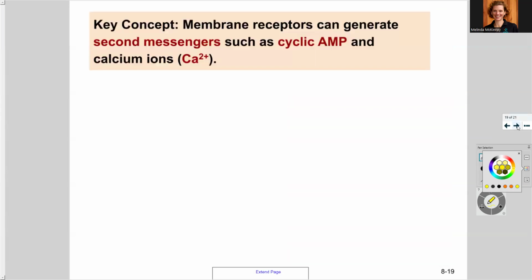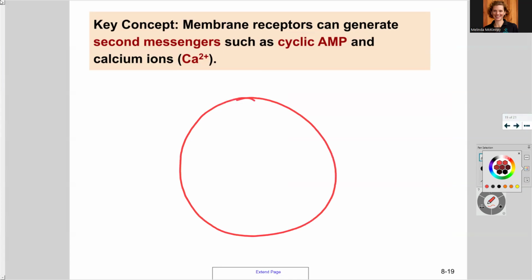And then the last concept is just really defining a few terms. Some examples of secondary messengers. So you've got your cellular membrane here, you've got your receptor. Here comes my signaling molecule, which is my ligand. It's going to initiate an internal response. And then there's lots of pathways that occur.